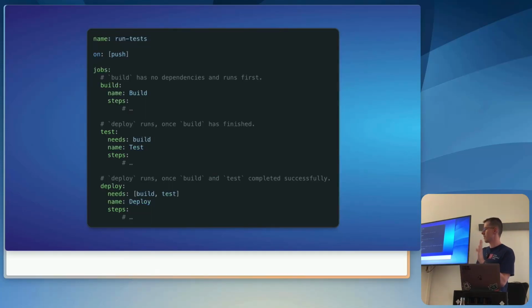And build doesn't have a dependency. It should start first. And then comes test. Test needs build to run first, so it waits. And deploy needs build and test to run successfully, and only then it starts. If we don't have this, it would run all 3 jobs simultaneously in parallel, and would deploy something without testing and building it.